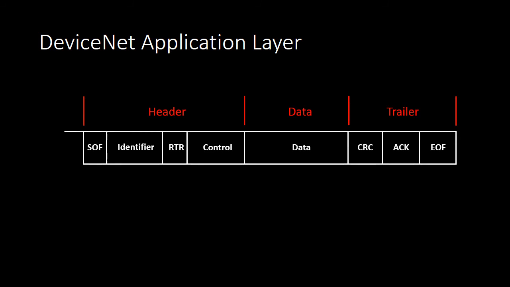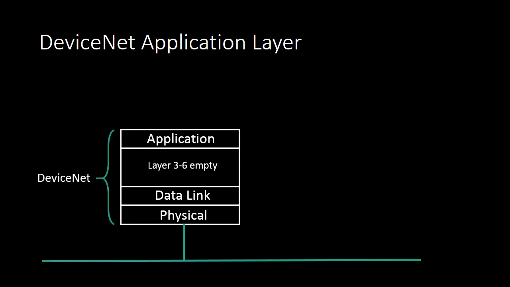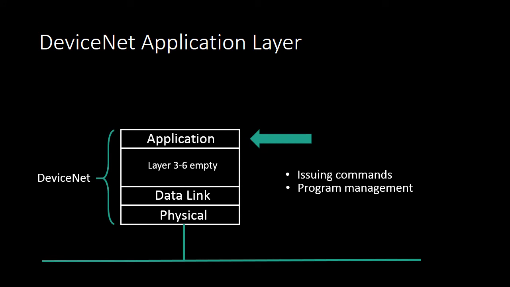Frame creation and error detection alone are not enough for a network to operate. DeviceNet is the specification that indicates how the data is assembled and exchanged between devices. The DeviceNet application layer defines the services that are supported by the network, such as read and write commands, program management functions, addressing, uploading and downloading of data and virtual images.